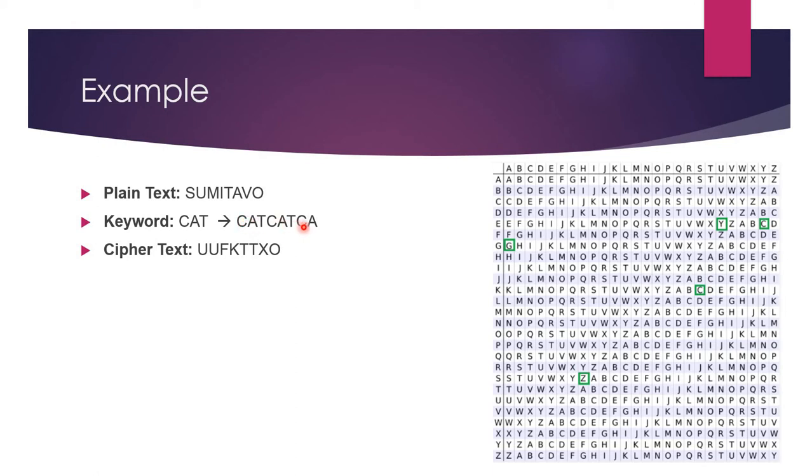Okay, so now coming to how it is encrypted, the letter of the plain text is the one that you have to search in this column, guys. And the letter of the keyword you have to search in this row, that you are seeing here. So I'm repeating it again. The letter of the plain text you have to search in this column, and the letter of the keyword you have to search in this row, guys.